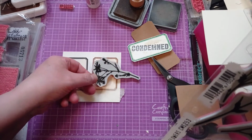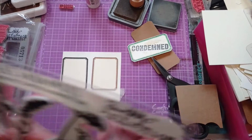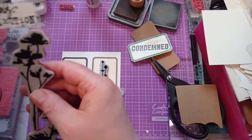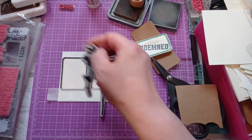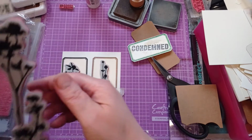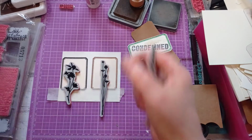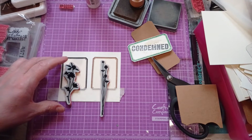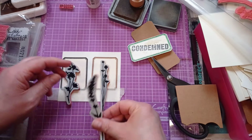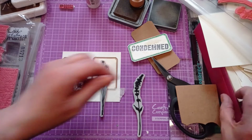Oh, that would probably look better that way, wouldn't it? She says, no, just shut up, stop it, woman. I can do more than one. I can have that one. I can have that one. And another thin one. That one. Gonna come a crafter lunch any minute. Yeah, I'm happy with that.